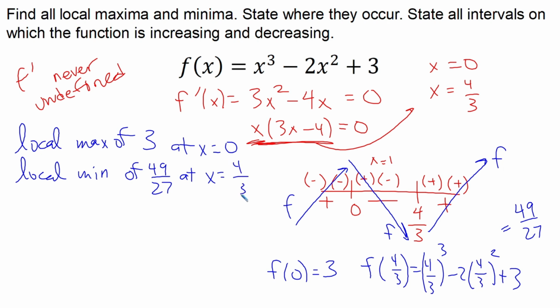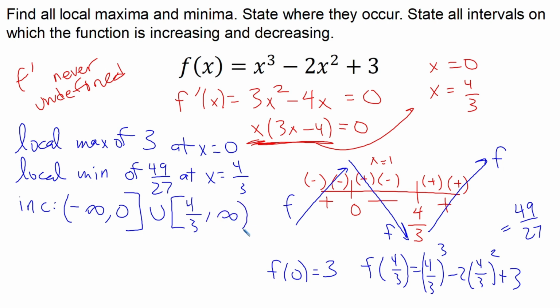And then we also need to state when this function is increasing and decreasing. So it's increasing whenever the derivative is positive, which was from negative infinity until we got to 0. And then it was increasing again from 4/3 until infinity. And the College Board always indicates their increasing and decreasing intervals with brackets. So we're going to use brackets for all of them unless it's at infinity values or values that are the end of an open interval. And so then we're going to be decreasing on all the other intervals, which is just the singular interval from 0 to 4/3. And so that's our answer to number 1.